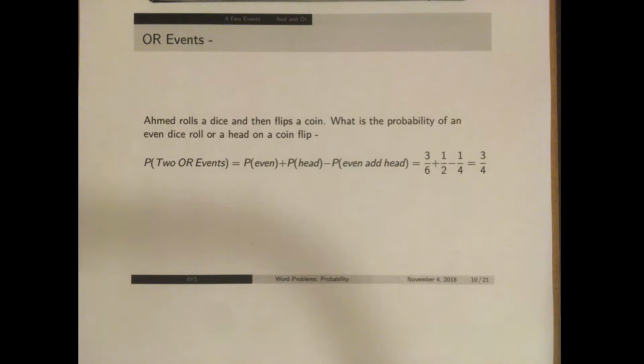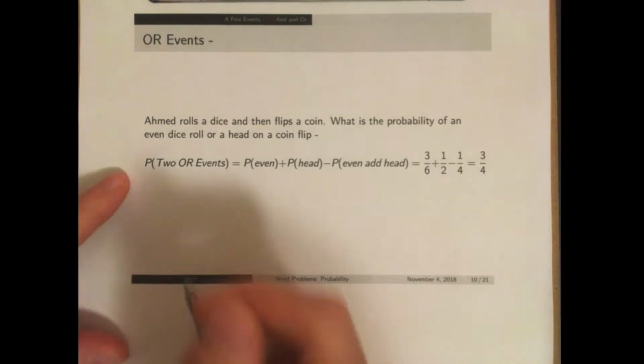Okay, so now it's time to talk about the OR sentences, and the OR sentences are actually some of the more difficult problems that you'll see on the exam, but it's not too bad. The thing that needs to be memorized, maybe I'll just write it right here on the top. This is kind of maybe the cheat. P(A or B), where A is an event and B is an event.